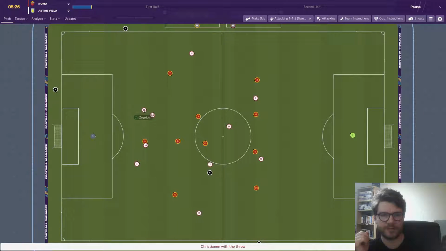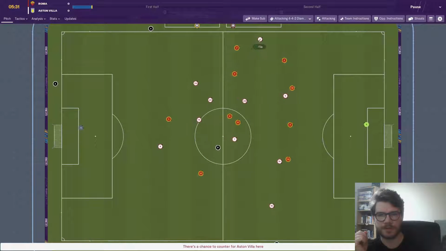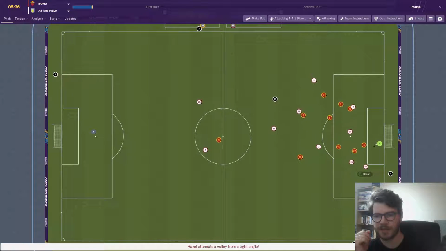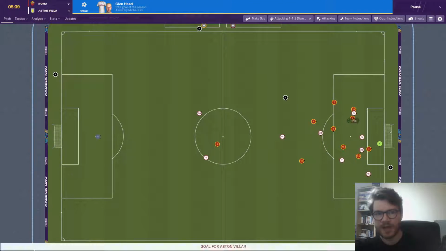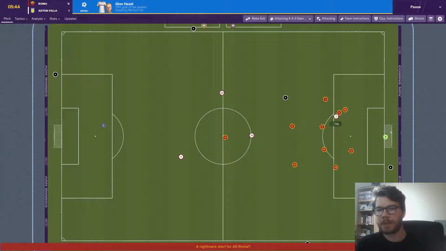Christensen here, and we're only 5 minutes in. Zagadou on the ball. Moving forward with it. Chips a nice ball out to Michael Fila on the wing. Fila darts inside. Good ball to the back post, but Glenn Hazel's waiting. Glenn Hazel gets his 15th goal of the season. It's 1-0 to Villa already.